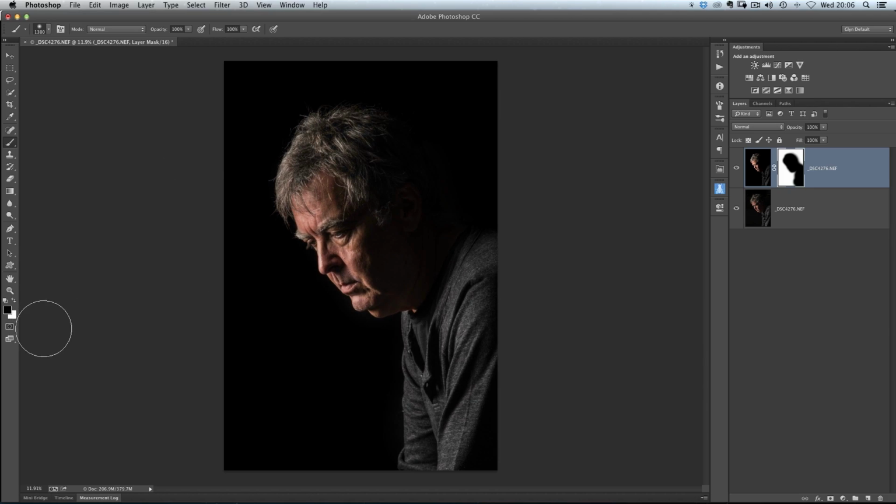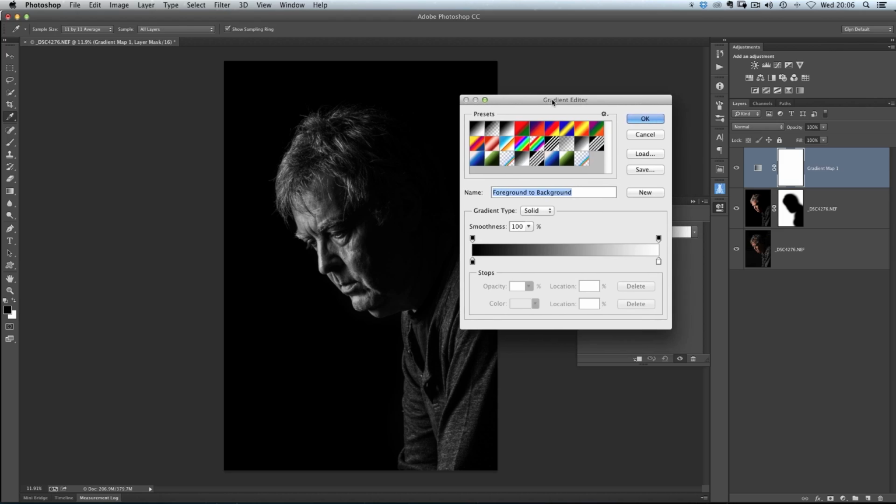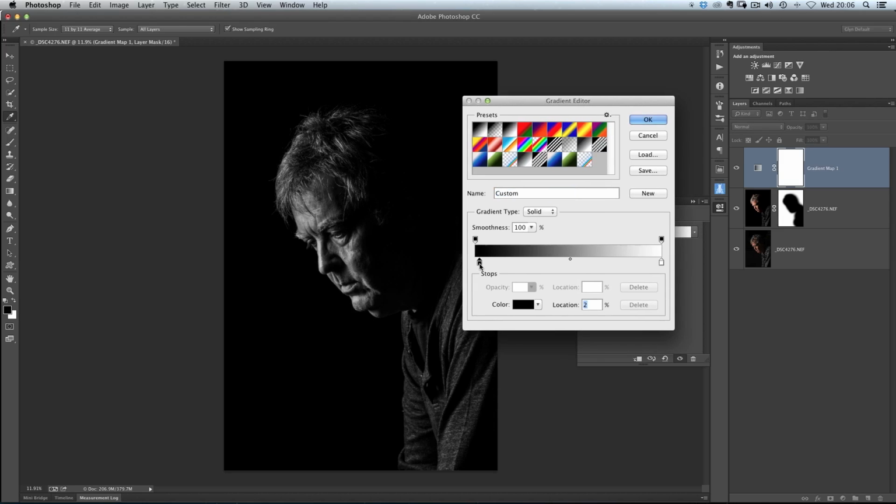So I can see that my foreground and background colors are black and white. I'll come over to the adjustments here on the right hand side, the adjustment layers. I'll click on the gradient map, and that gives me a really nice black and white. But I can then, like I've showed in a video earlier on, click on the gradient that appears in the properties to bring up the gradient editor, and that's when I can start using these sliders to really control how I want that black and white image to look.